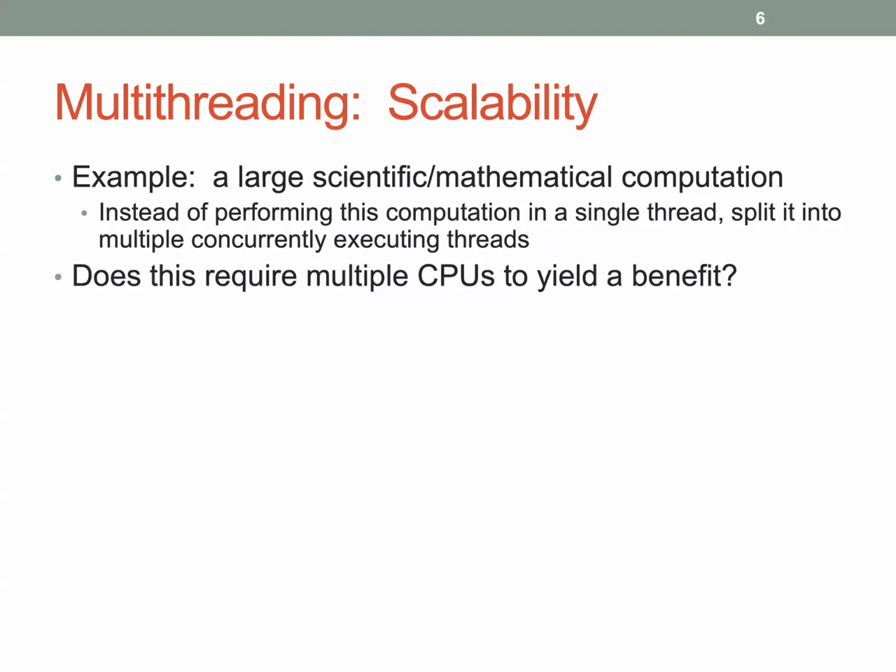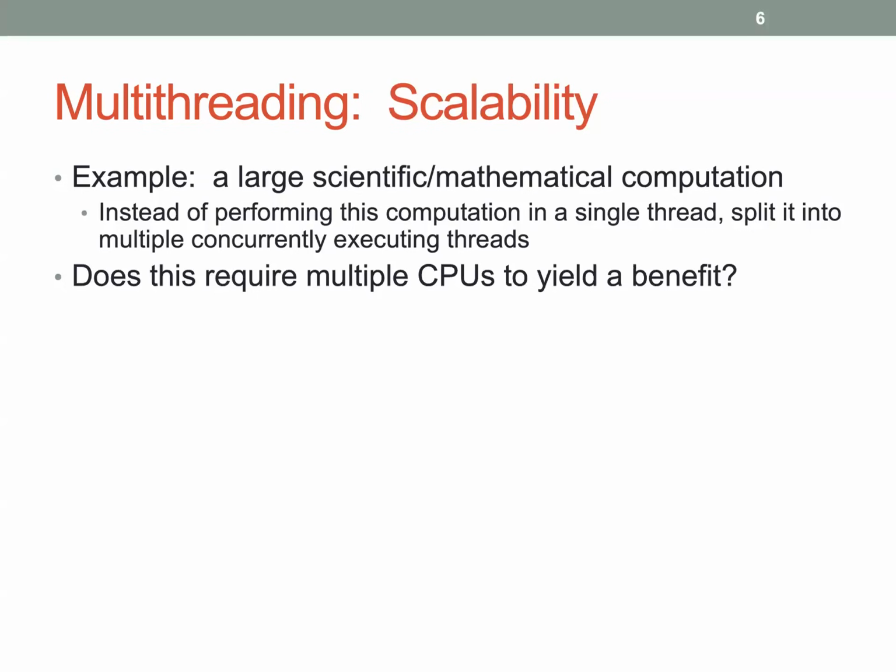So now you ask another question, or maybe the same question from the previous slide. Does this require multiple CPUs to yield a benefit? Again, you think about, well, what's the context? I have something that is CPU bound. It will use as much compute time as I have available for it. If I split that into two threads and I still only have one CPU, well, now the OS has to somehow switch, or somebody has to switch which thread is running on that one CPU. And you remember what I talked about last time, context switches are slow and they're not useful work.